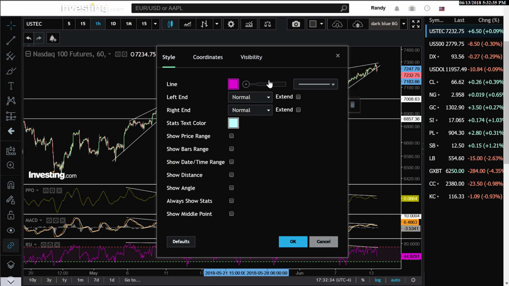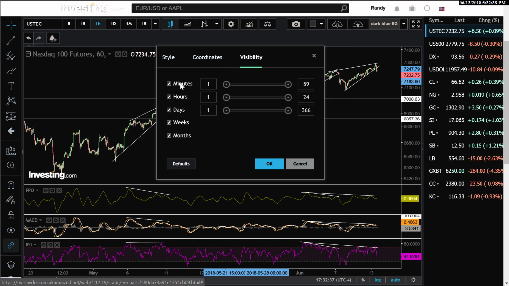Click on that trend line, click Format here, go to Visibility, and then you have to uncheck minutes, days, and weeks. Now again, keep in mind we are on a 60-minute time frame. Here they call it 1 hour chart. Here they say 60-minute on the chart itself. So which one is it? It's this one right here. If you're on a 60-minute chart, they consider that an hourly chart. 60-minute, 120 minutes, those are hourly, 1-2 hour charts. So what I did is I unselected days, minutes, weeks. So if I go to a 5-minute chart now on this security, click that 5-minute tab, that trend line will not show. And if I go to a daily or weekly chart, it will not show.